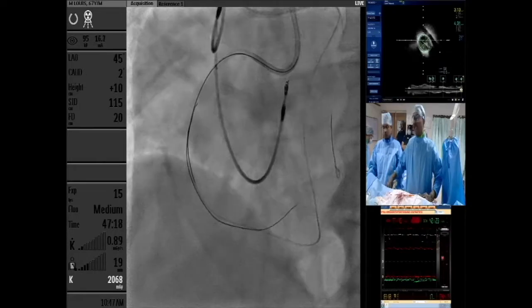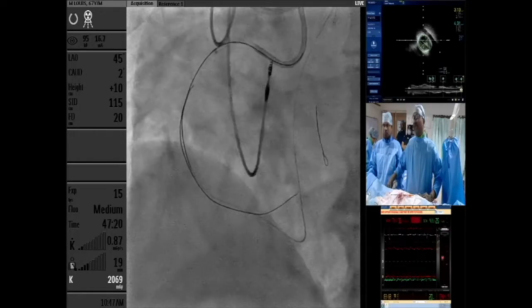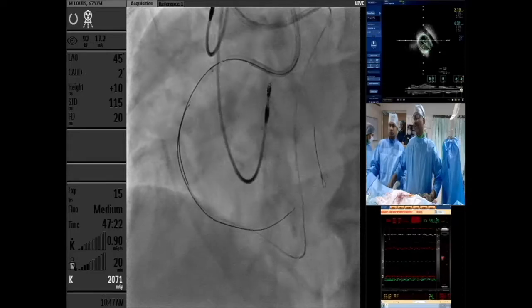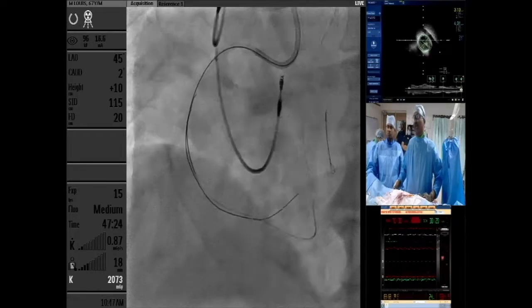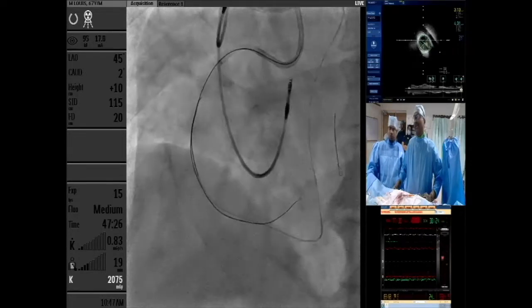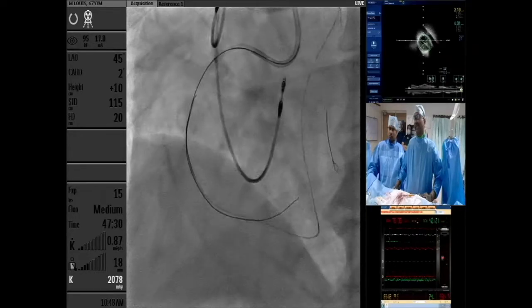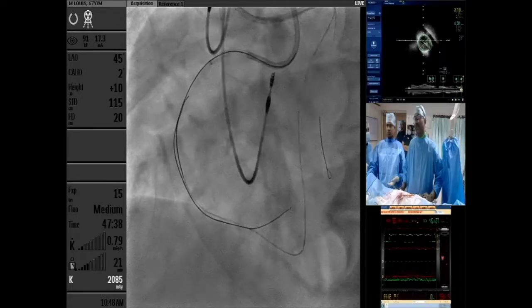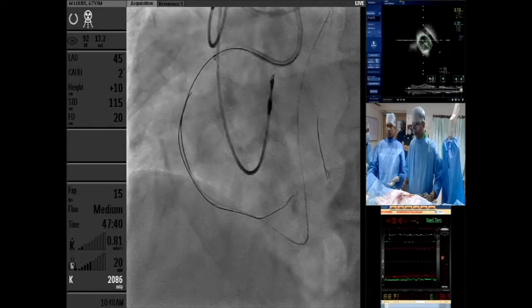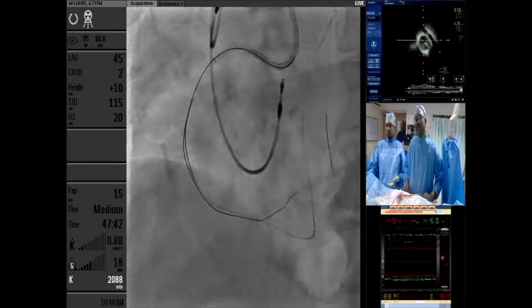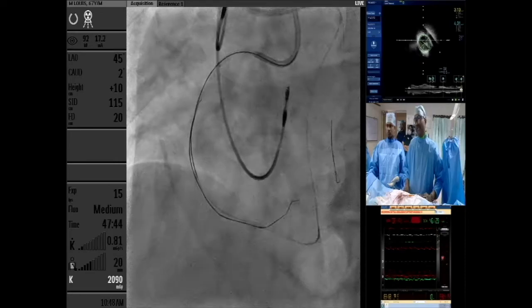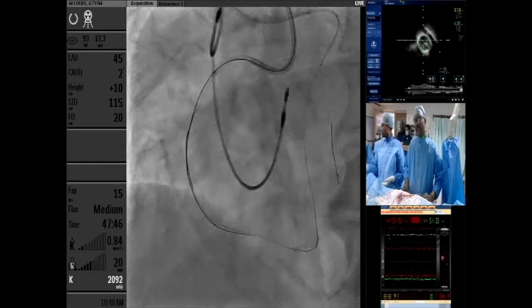I think I need a bit of support wire. So what we are doing, we are just sending the antegrade microcatheter down. Now you can see, yeah, this is the antegrade microcatheter, which has just gone down into the distal vessel.